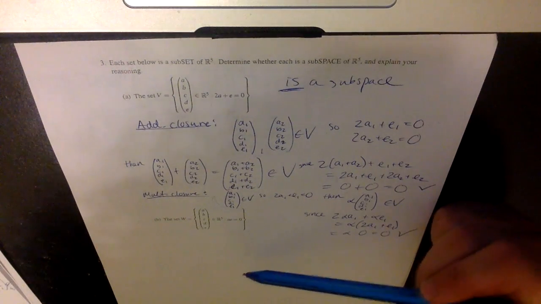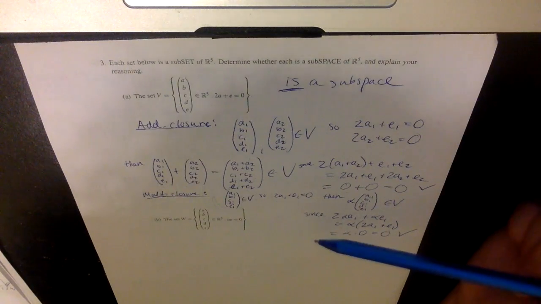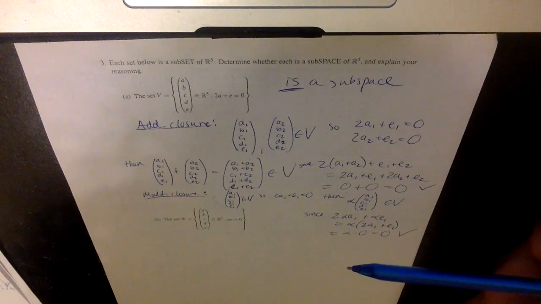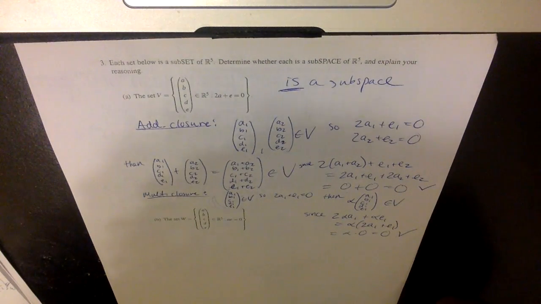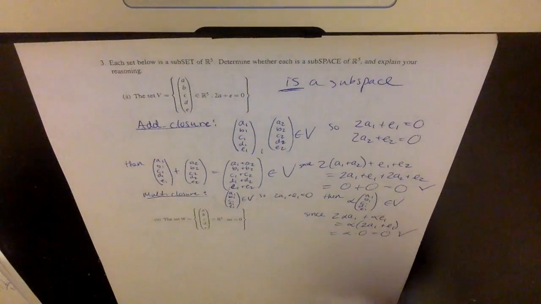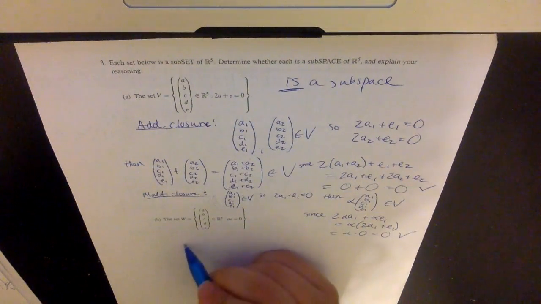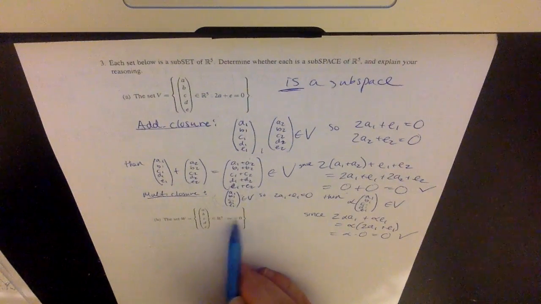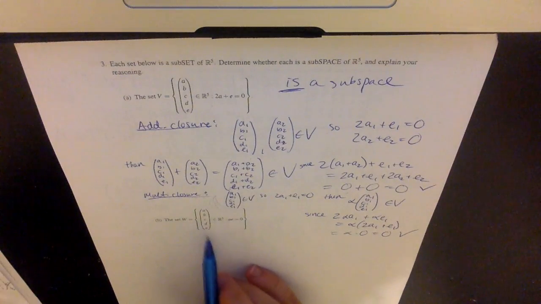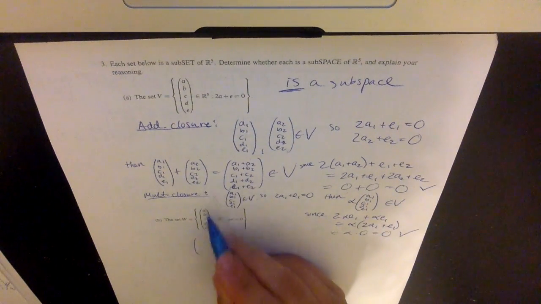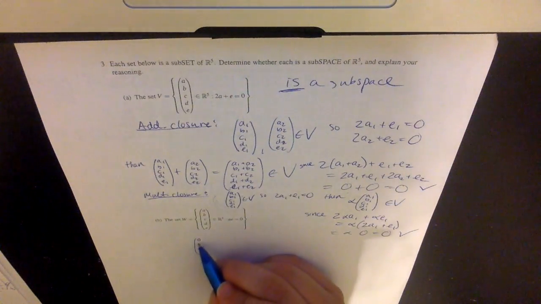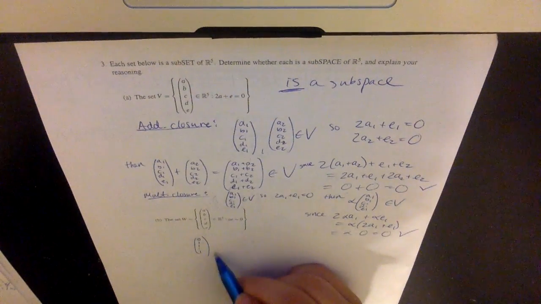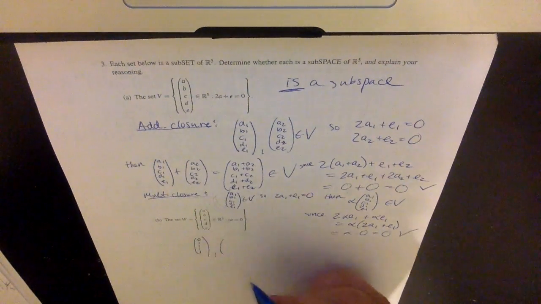Then once you have that intuition, if you think it's not a subspace, then try to come up with a counterexample using the information you just figured out. Okay, so this isn't a subspace. For example, if the product of the first and last components of our vector is 0, we know one of them must be 0. So let's choose first just a vector where the first component is 0, and let's just call all of the rest of them 1s. That could be literally anything. Now let's take another vector where the last component is 0.